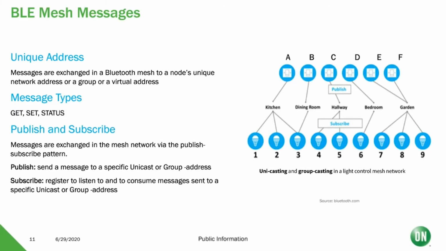This way of transporting messages, this way of how the messages are communicated in the mesh network scenario, is extremely powerful and extremely flexible. I mean, this is what enables massive scale deployments. You can add new devices without actually disrupting any of the existing network, and you just need to know what addresses to subscribe to. So fundamentally, BLE messages are based on publish, subscribe, and from message types, there are like 3 types: get, set, and status messages.